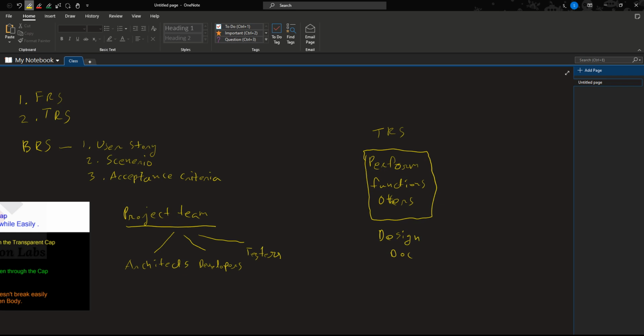Now, what do they do with it? The developers use it to build the product. The product is built based on the guidelines set in the design document.